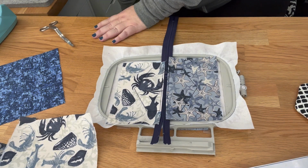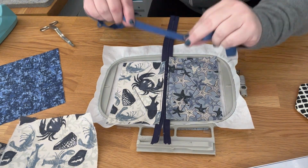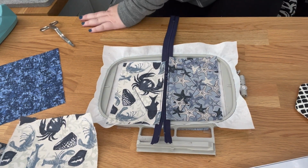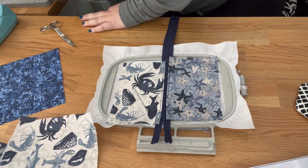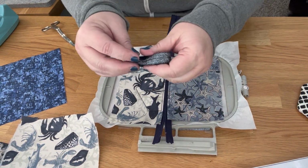Let me find what fold over elastic I want real quick. Sorry, I didn't prep which one I want. I probably just want the navy, I'm thinking. It's not navy, that's bright blue. Oh, it's kind of pretty, sparkly. Okay, I'm going to use this one.